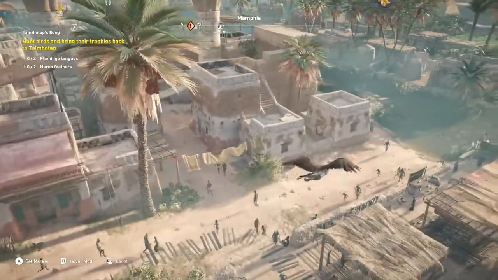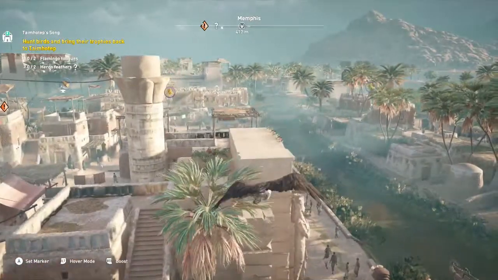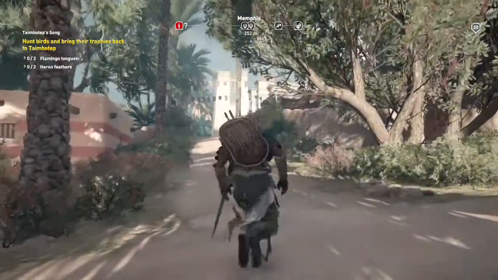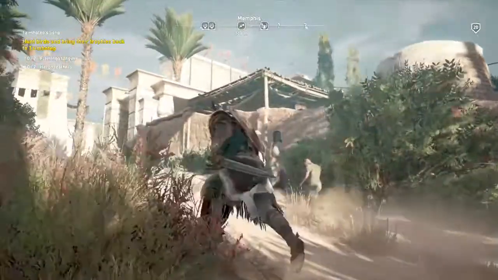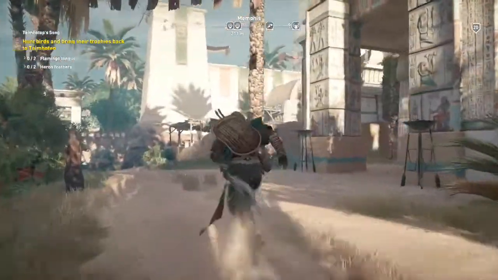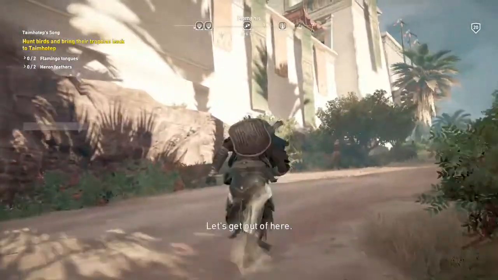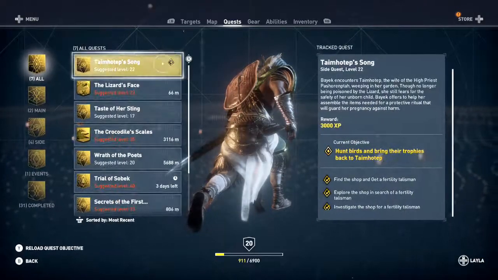You know what? I think I just want to ditch this one. Where can I find flamingos and hair on feathers? Like, I'd rather just go up there, because I just want to get a fast travel here, even though there's already one. So yep, let's just go up there and fast travel for a fast travel. Yeah, it's up there. So let's see the view from up there, then leap of faith down. So are the quest. Can we just untrack that? Okay, good.